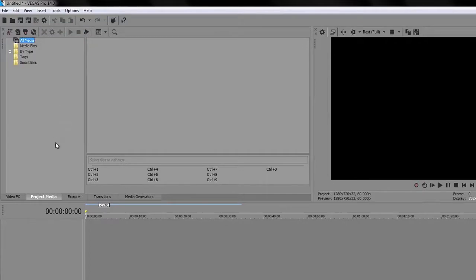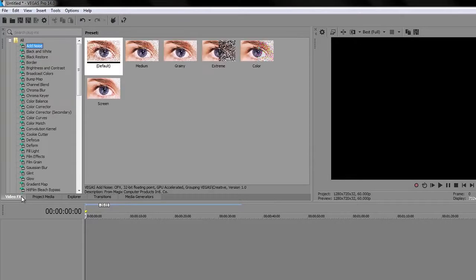Over here we start with the project media tab. This is going to be the library of where you import everything, so all the clips, all the images will be displayed here. You can navigate by going to this side here. The next important thing is to remember these 5 tabs here because you will use these a lot, especially the video effects one. This is where all the effects are kept. You have all of these, and you can also get extensions from other companies that have plugins for Sony Vegas.